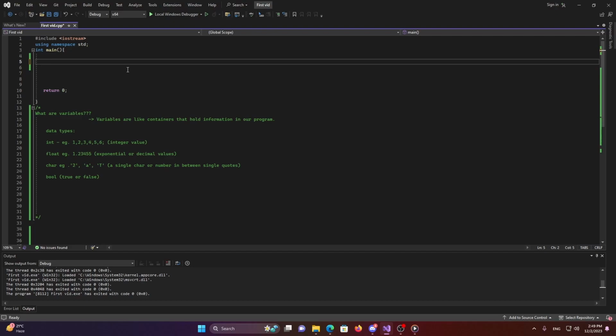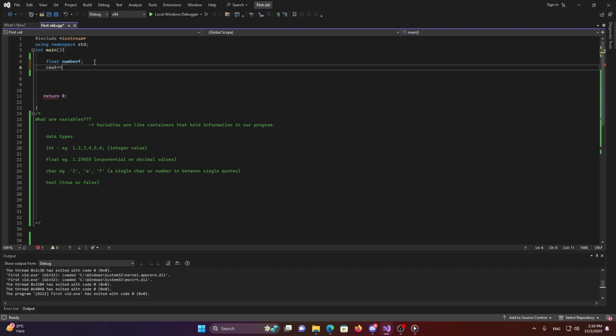Let's say, for example, I want my data type to be a float, and I want my variable's name to be floatNumberF, and then semicolon, which means my expression has ended. New line.